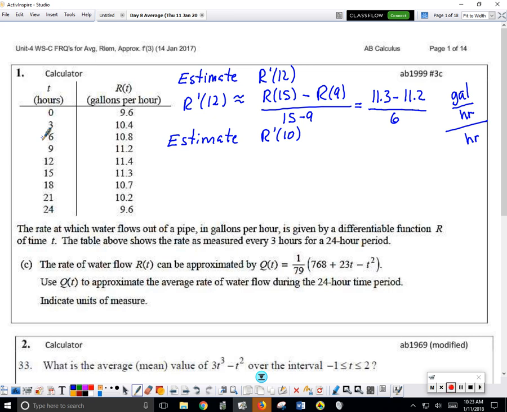Questions, please? And that's just not going to be as approximate, as close to it, right? It's really tough to predict which one would be best, to be honest. It all depends on how things are changing, so they don't care about that. They just want you to know that to find an estimate of a tangent slope, you can use a secant slope. Okay, give me 1 to 5 on how comfortable you are at estimating tangent slopes using secant slopes, because that will happen later in the packet. 1 to 5, please. How comfortable are you?